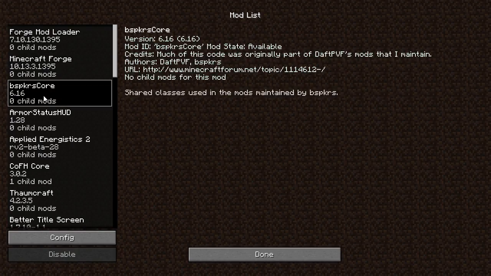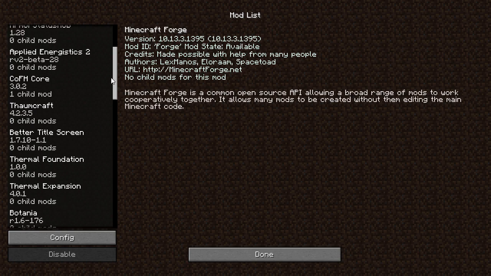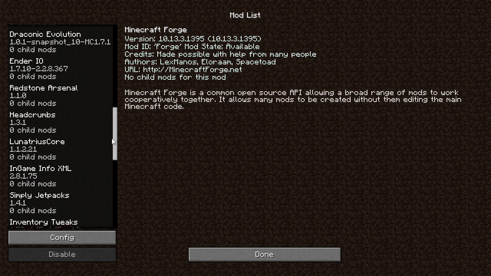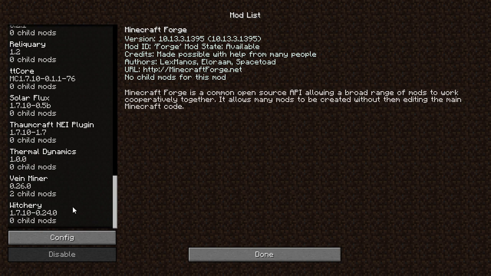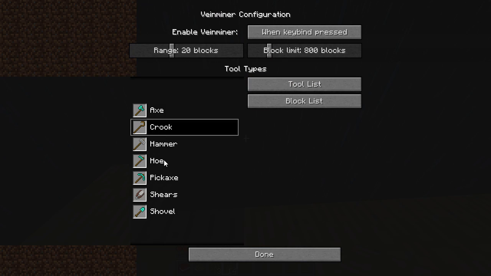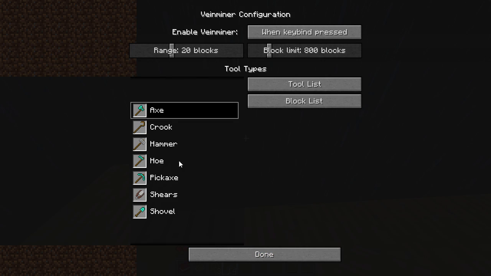Mod options. How do I, where is it? It has to be in here somewhere. Better title screen, thermal, blah, blah, blah. Conic evolution. Wait, do I need to enable this? I think I need to enable this. Tools. Oh, it's can't tool list. I can't. Key binding. When sneaking, there we go.